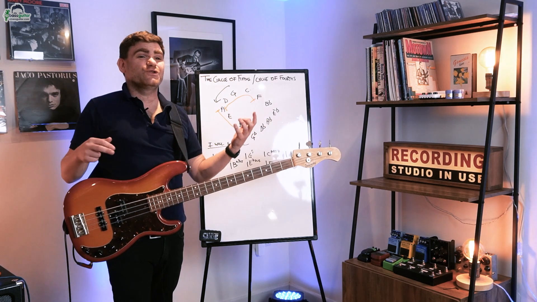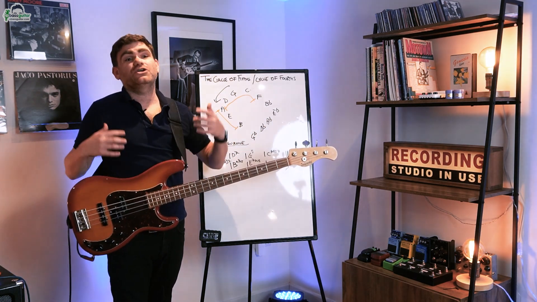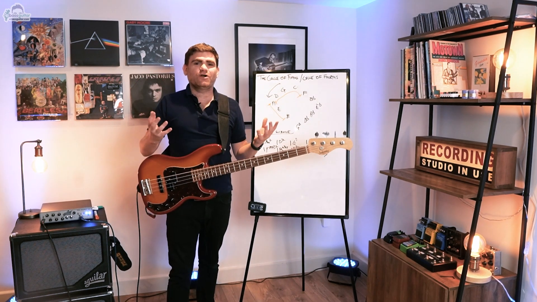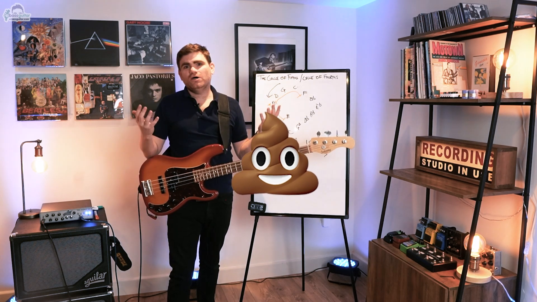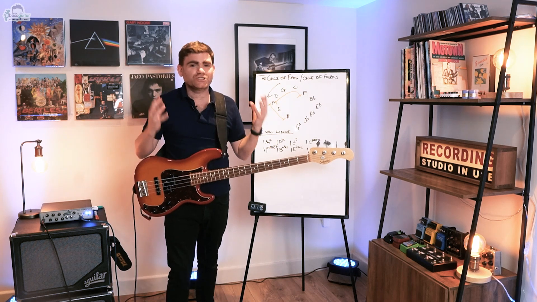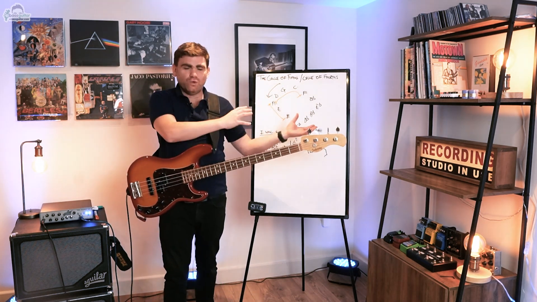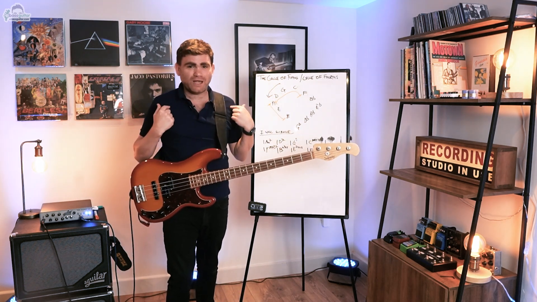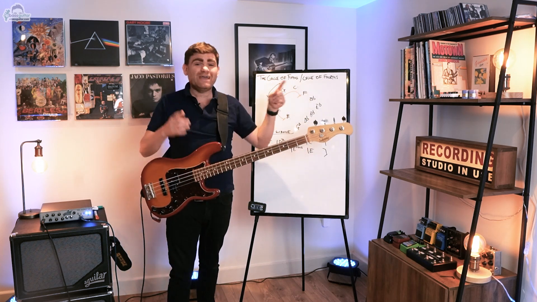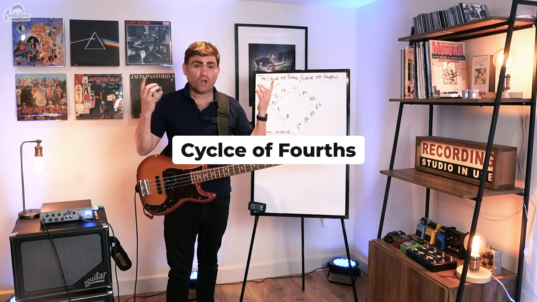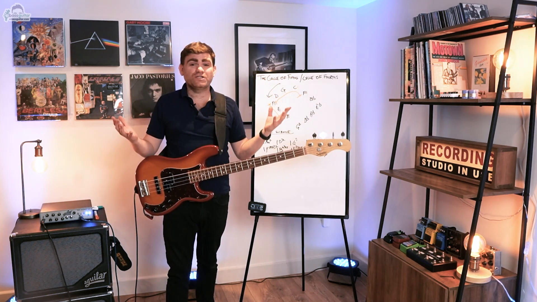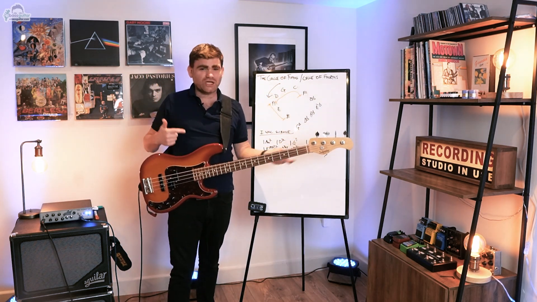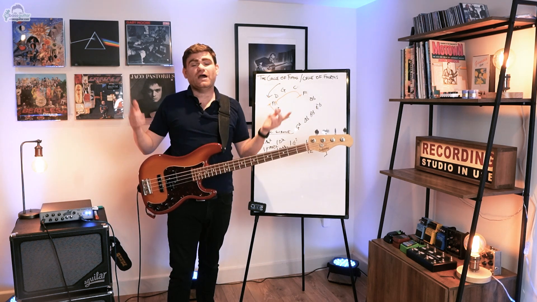To wrap up this lesson I'm going to groove through the chord sequence so you can see how well it falls under the hand and hear some of the lines I'd naturally play over it. At the beginning I said why is the circle of fifths BS? I used that light-heartedly, but I wouldn't be making this lesson if it wasn't such a confusing subject. As a bass player, I do believe it would be much simpler if we simply called it a cycle of fourths. Anyway, you've got the understanding — download the free PDF which comes with this lesson. Have some fun experimenting over it, and I will see you next time.